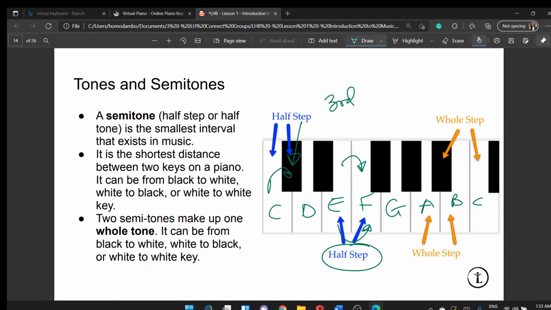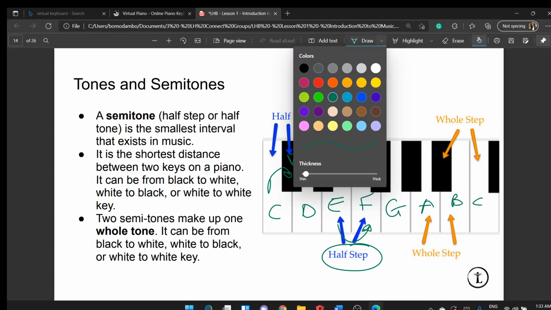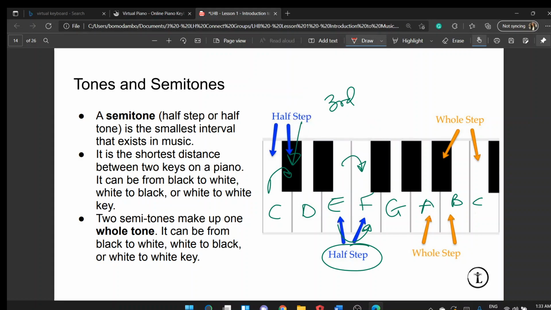Okay, now if we talk about playing between A and B, if I play A and then I play B, I've played a whole step. Why did I play a whole step? Because there's a key here that I actually skipped on the keyboard. So anytime you skip a key, you're playing a whole step, and anytime you don't skip a key, you're playing a half step.